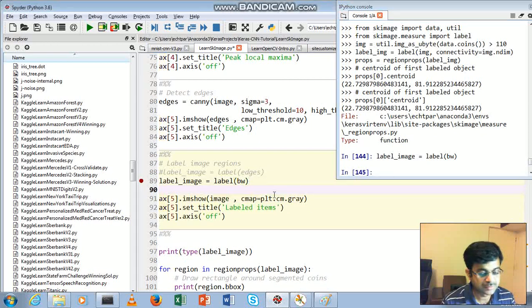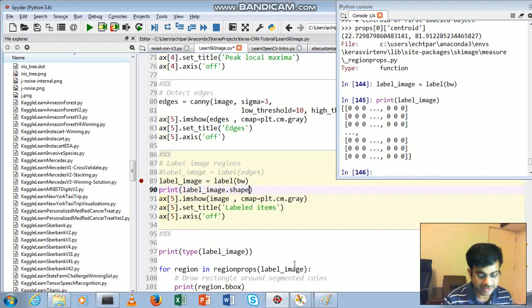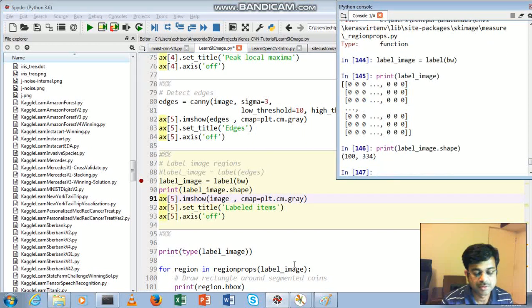Now let's play with this label image a bit and try to understand what it is. Let's print label image straight away. What does it look like? It looks like it's got all the pixel values in it. So let's do label image dot shape. It has the dimensions 100 by 334.